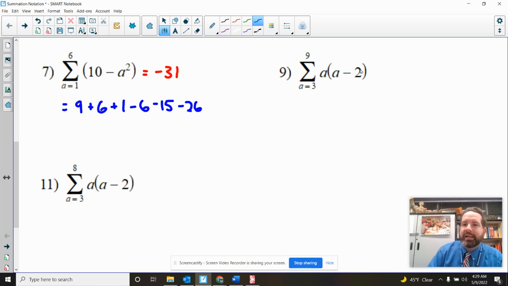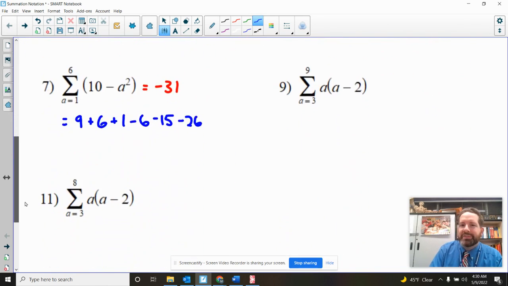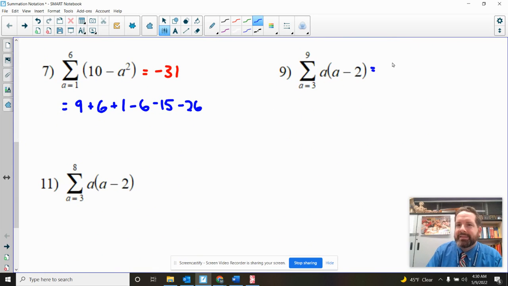So here we go. Just like earlier, I personally find it easier if I don't have to do a set of parentheses in my calculation. So I'm going to start by rewriting this as the summation from a equals 3 to 9 of a squared minus 2a. And tell you what, just because there's a lot to keep track of here, I'm going to do a quick moment here where I just number my different terms.